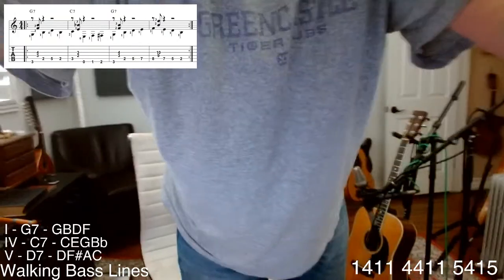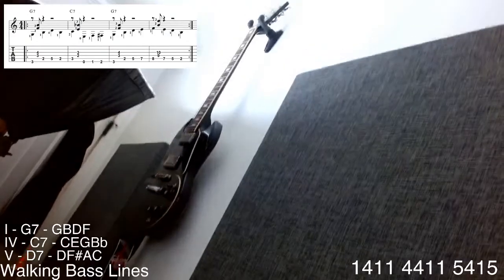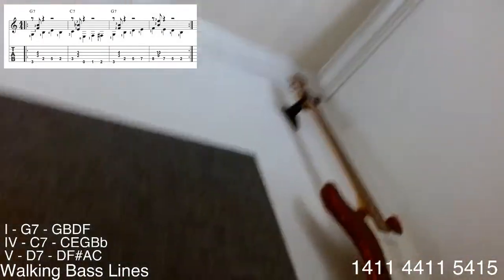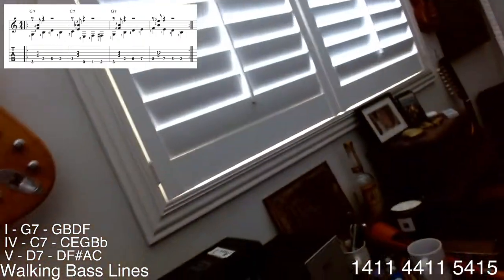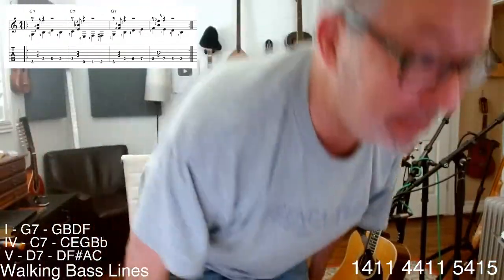Let me see if I can move the camera — hold on a second. There we go. Yeah, you can see more guitars over there — my two-rock amp, the heater, an SG, another Squire, a seven-string, and a fretless bass, plus all sorts of crap. You're getting the full tour now. Let me go this way a little bit.